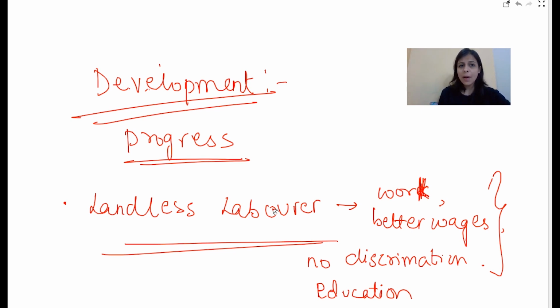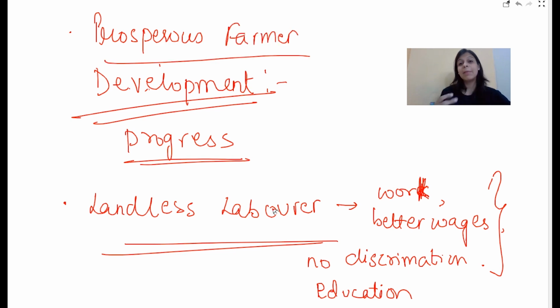But what about the developmental goals of, let's say, a prosperous farmer, a farmer who's doing really great? What do you think he might be looking for? He might be looking for options so that maybe his children someday go abroad, study there, and do great in their life, because the thinking is also changing, and he doesn't want them to stick here. They might be looking for better prospects in education.